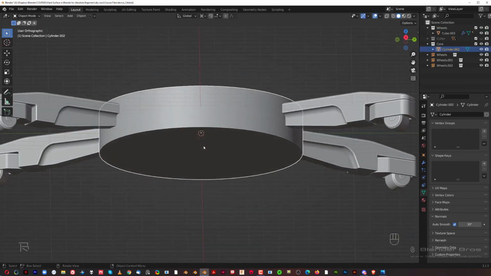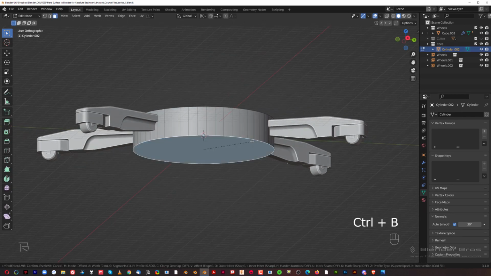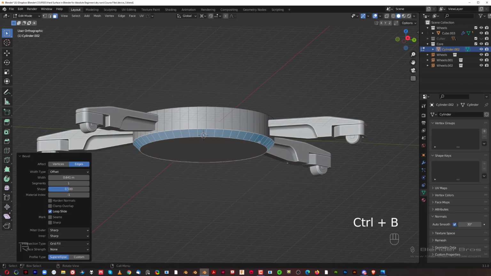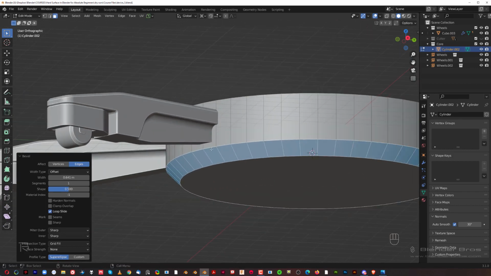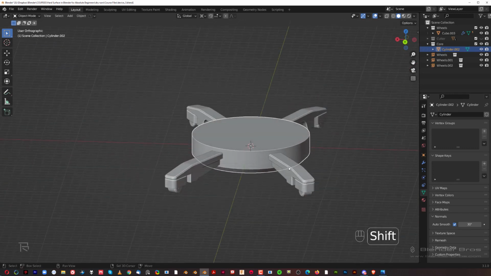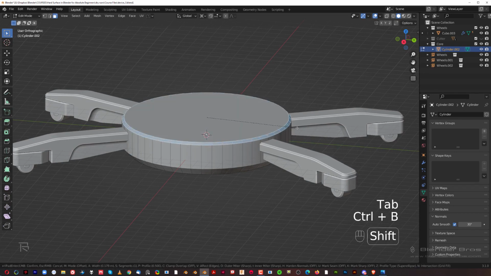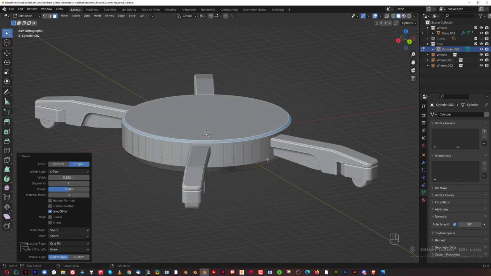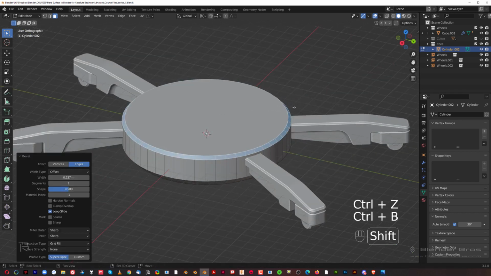So here, what we're going to do is go to face mode, right? Select this face in the bottom, Control B, and we're going to create a really nice chamfer. Now don't go too high, because I don't want to go above this area here, above this edge of this shape. And the same in the top, just a smaller chamfer, okay? There we go, that's cool. And I think that's going to do, actually I'm going to make it a little bit bigger, so something like this.